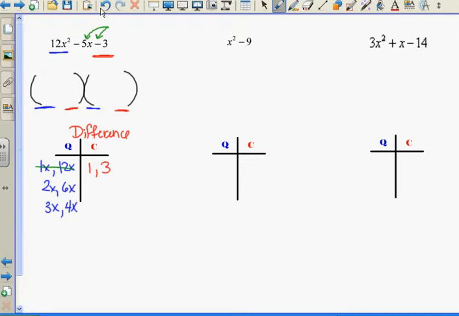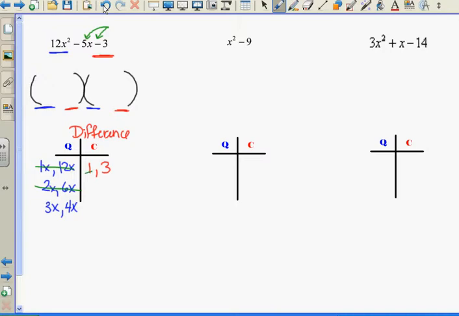Okay, so let's try the 1 and the 3 with the 2x and 6x. We could go 1 with 2x, that would be a 2x. 3 with 6x would be an 18x. But those have a difference of 16x, so we don't want that. Let's say we switch that. The 1 with the 6, so that's a 6x, and then the 3 with the 2, that's also a 6x. Those actually have a difference of 0, so that's not what we want. So this one's no good.